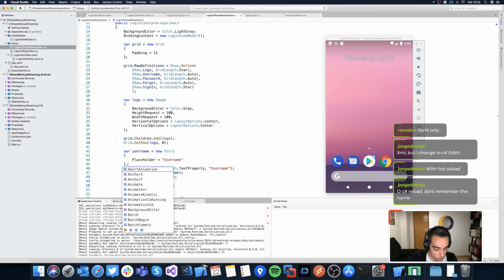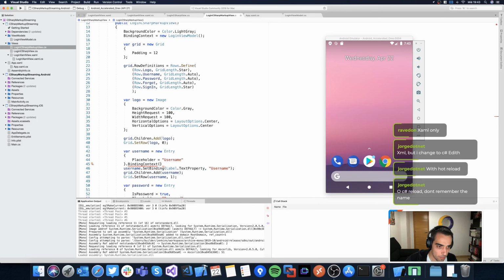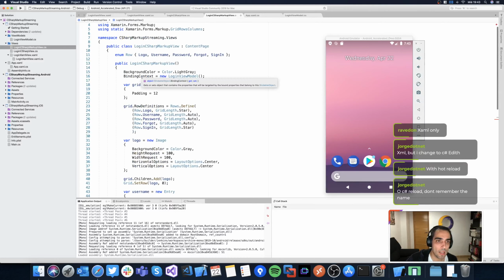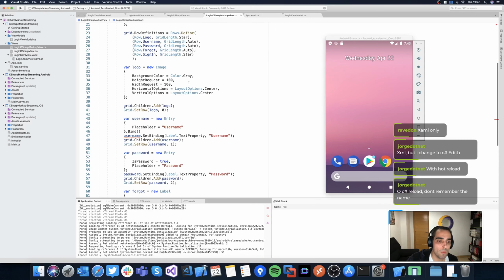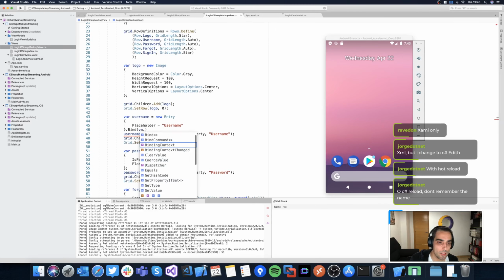And what we can do is use extension methods like bind. Remember the namespace Xamarin.Forms.Markup. And now what I'm going to do is the following. Let me save the view model in a var.